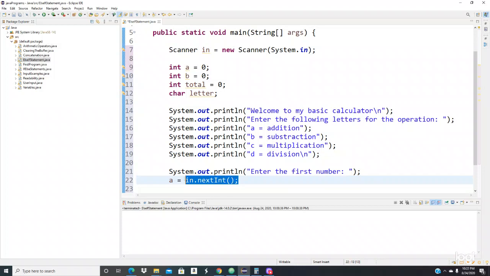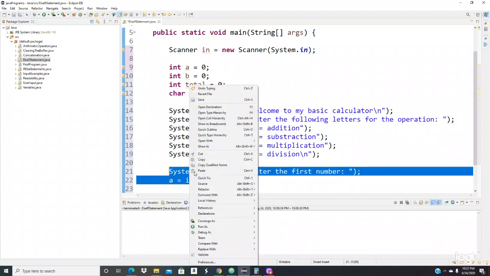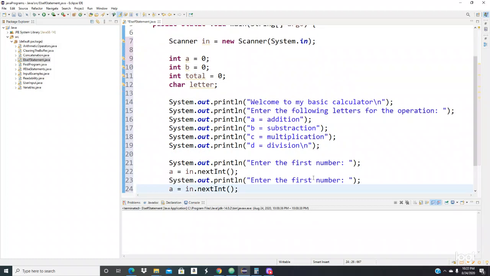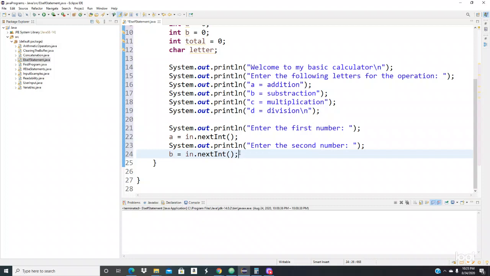And then you're going to be asking for the second number. Enter the second number. Let's change that, and then let's write right here a B. So the user is going to enter a number, and it's going to be stored in A. And also they're going to enter the second number, and it's going to be stored in B.